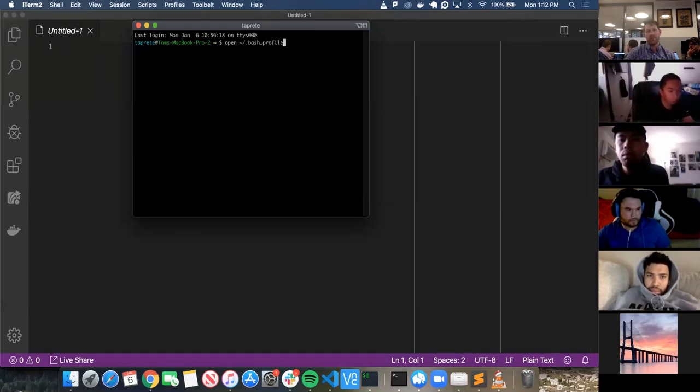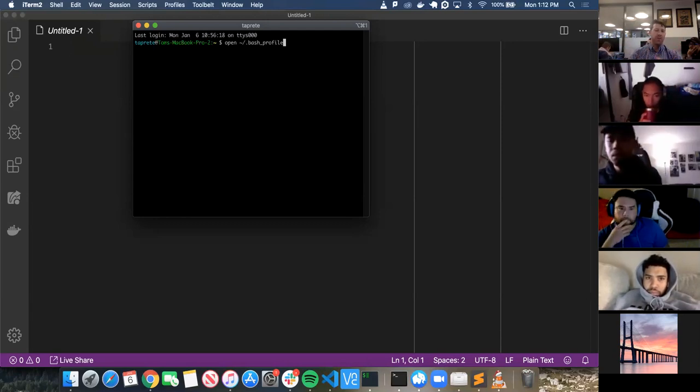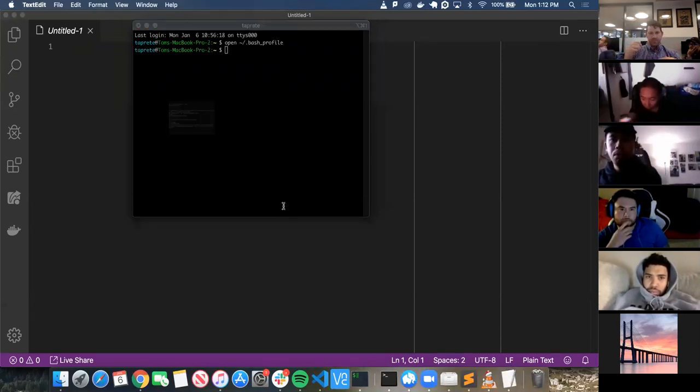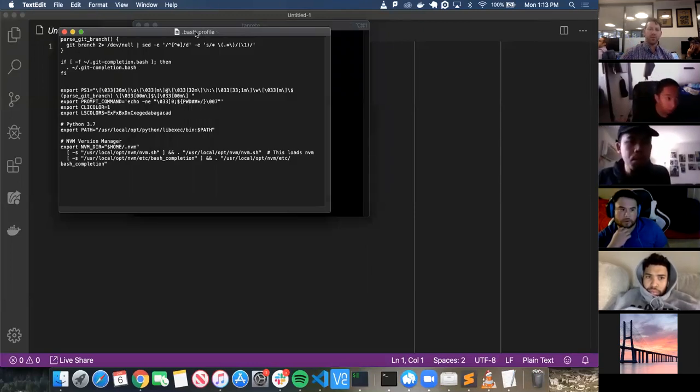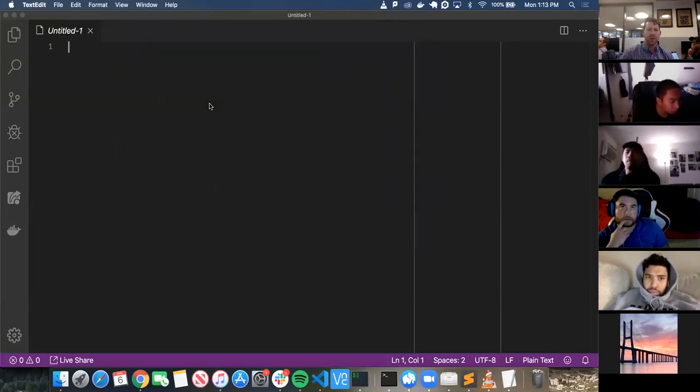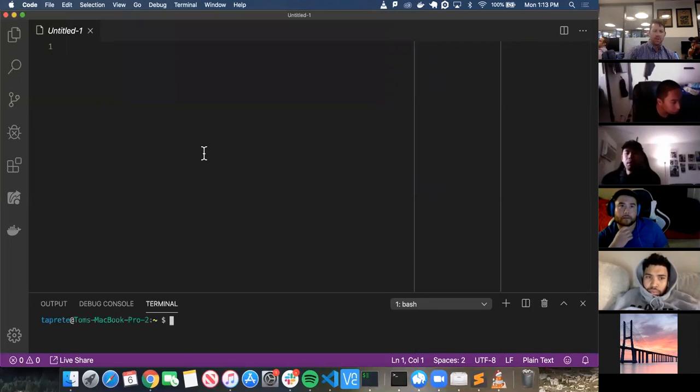Bash profile. You know how we use open to open up files. If you do open and then a period, it just automatically opens VS Code. But if you want to open a very specific file, it's open followed by that file. So I actually want to open it in VS Code.